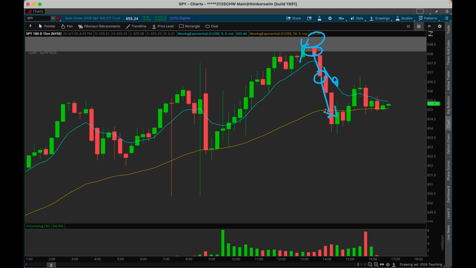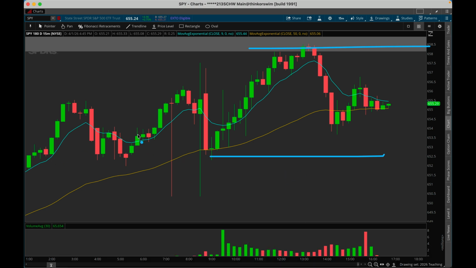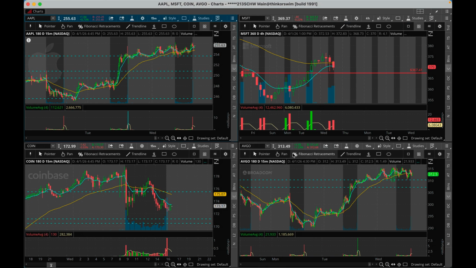So these are just opportunities to the upside, opportunities to the downside. That shows you no matter if the market is sideways, uncertain, you could use range opportunities like reversals. And if it's trending, then you could use EMA trend continuation opportunities and breakout opportunities as well. So that's it for the overall market. We're going to take a quick look into what's happening with the stocks.